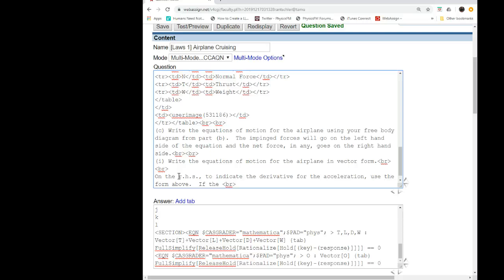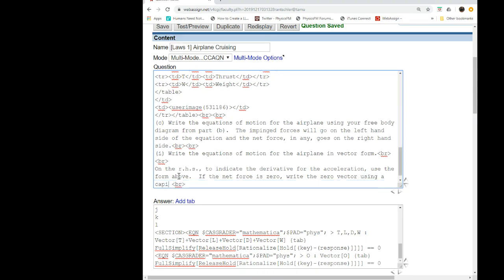If the net force is 0, use the 0 vector, or write the 0 vector using a capital O as the vector.